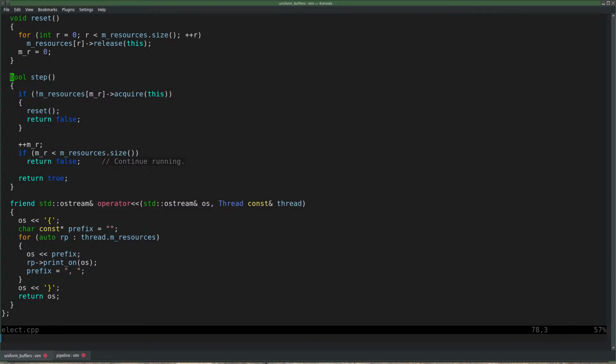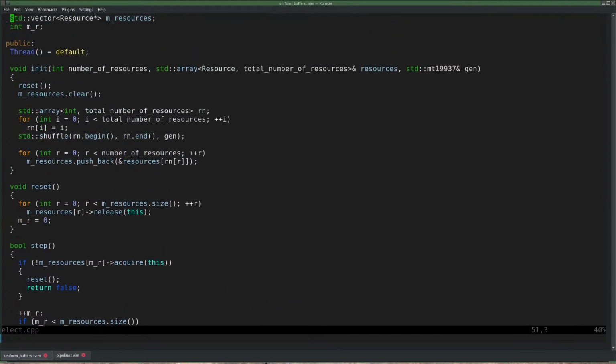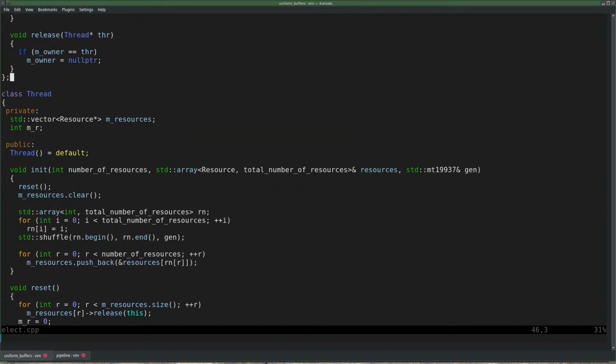So it must be possible that this thread returns that it backs off until it is started again. Let me add an enum.